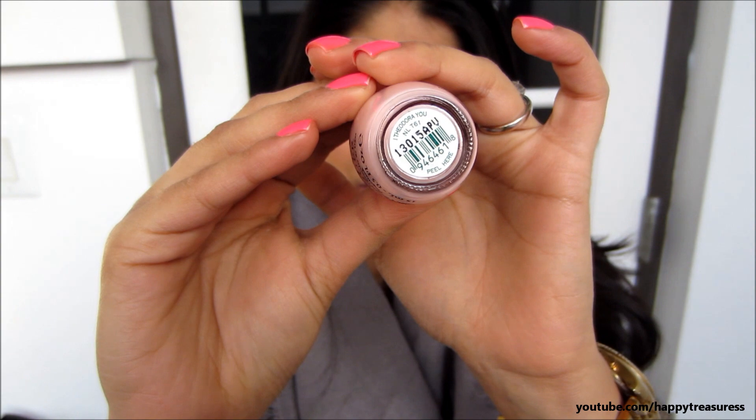Another neutral I love is OPI's 'I Theodore You' — really cute name, like 'I Adore You.' It's a very pretty pale pink, great for when you're looking for nude-ish nails. This color doesn't make my hands look ashy — some nail polishes do that where your hands just look really dark or ashy. This is a really good light baby pink. Compared to the Soulmate, you can see it's much lighter. I really recommend this for a subtle work color.